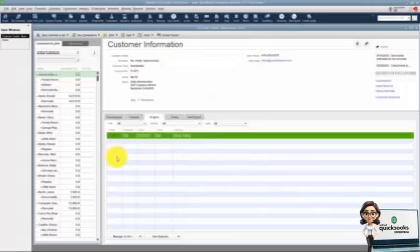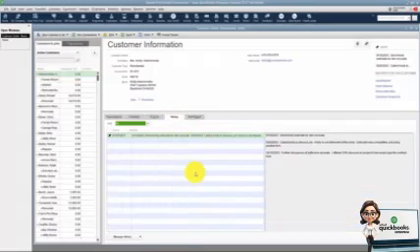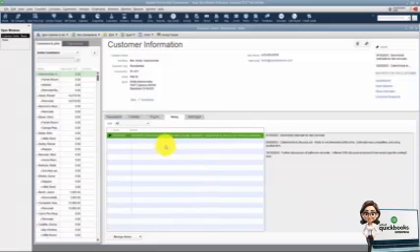That's a quick way to keep a record of all of your to-dos and whether you've taken care of them or not. You can also run reports on these to-dos as well. The next tab over is the Notes tab. Here you're going to see a list of all of your to-dos, and you'll see them listed by date over on the right-hand side here. If you wanted to manage these to-dos, you can come down to the bottom and you can add a new one. You can edit one, or if you want to delete one, you can do that as well.